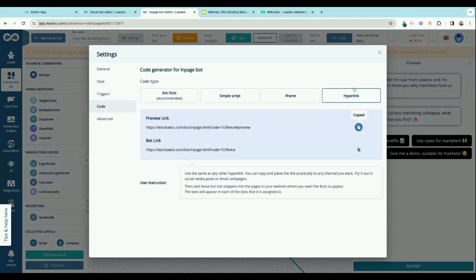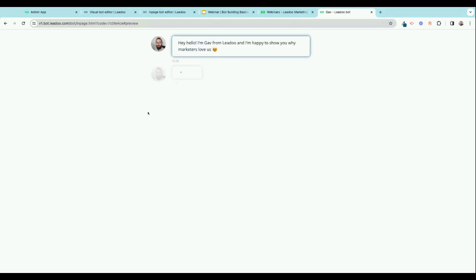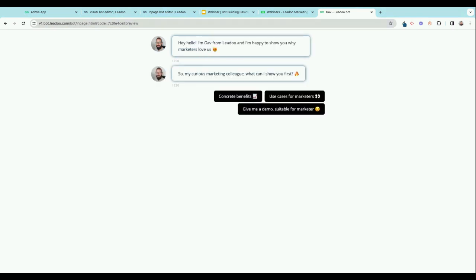And what that will do is it will create basically a landing page to host the bot. So if you're finding that maybe you have to get sign off from some senior members of the team, but they don't have access to the platform, this is a great way to show them that, and it gives them the whole user experience that they would get from that. So that's really it for today in terms of the building of the bots, the styles.